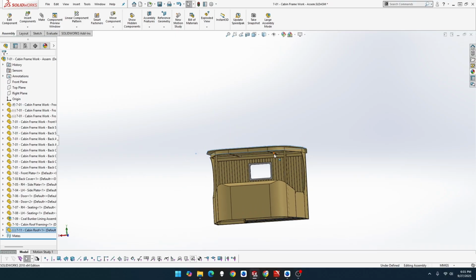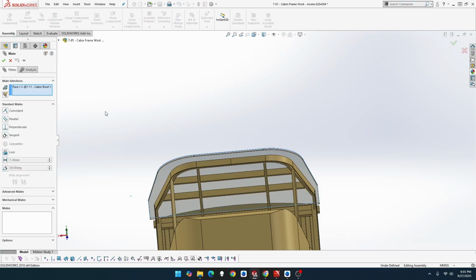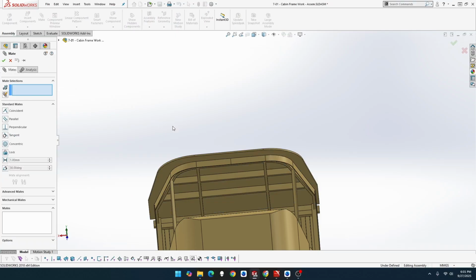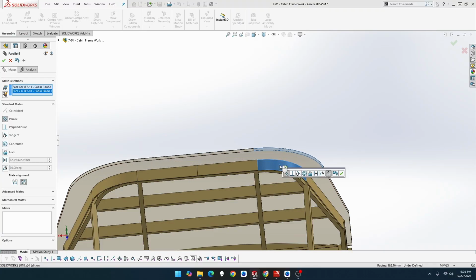So if I actually, so I wonder if I put a mate to that one, will it? I know circles will, curves will. Oop, I've got something selected. Clear that, thank you. I do that phase to that phase.